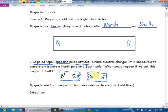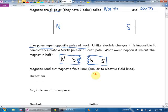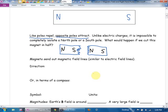Victoria, what is it that causes them to repel? How can they touch each other without touching each other? Well, just like charges had electric field lines, Carly, magnets send out magnetic field lines. They send out an invisible octopus tentacle-like series of magnetic field lines.